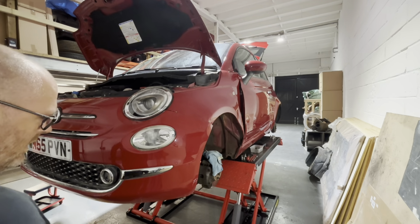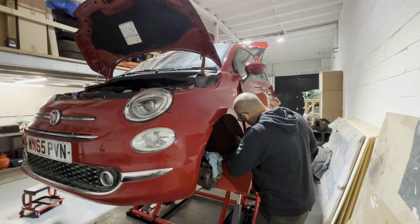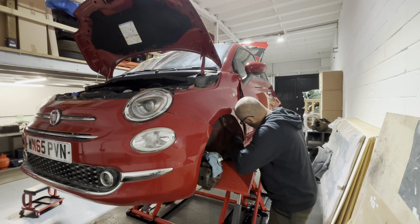Always seems to be buying these bloody red cars at the moment. I think this is probably about the 5th one we've had. Just dig all that dirt and crap out of there.